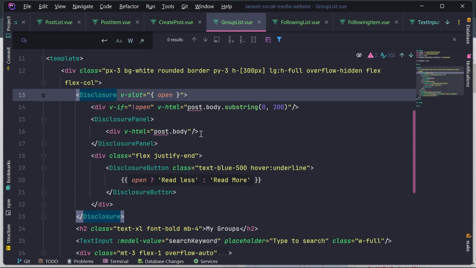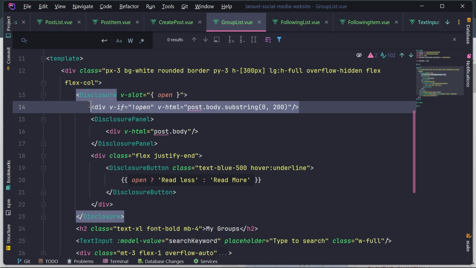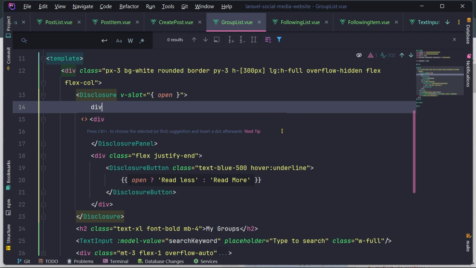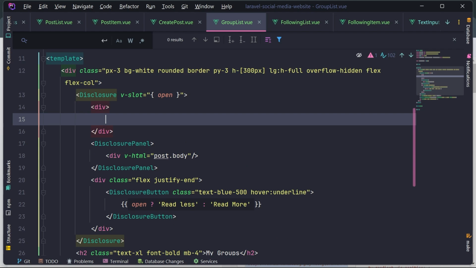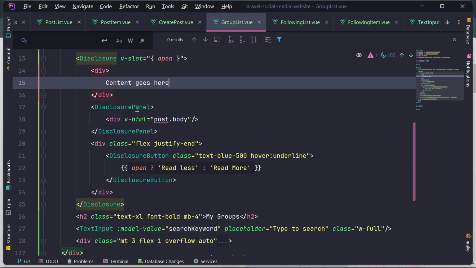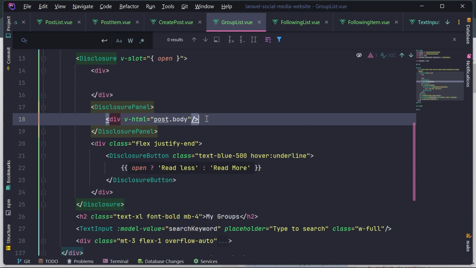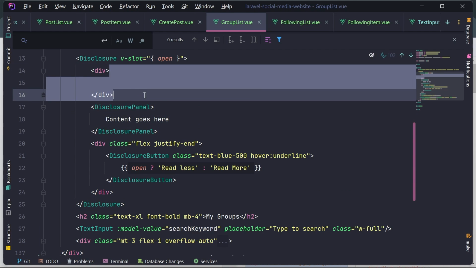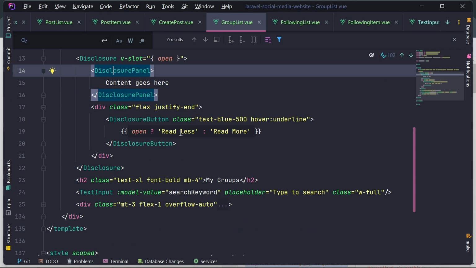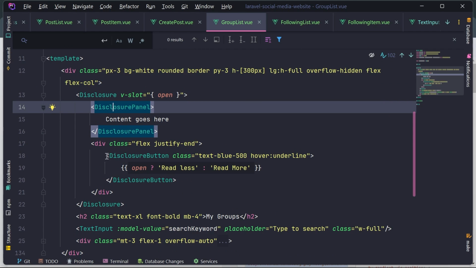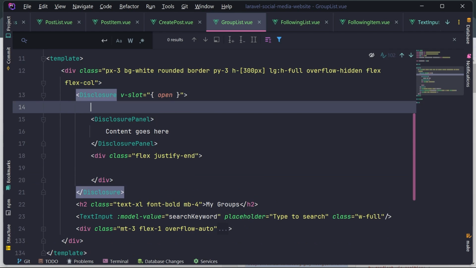However, I wanted it to be done slightly differently. But let me actually try the following. Content goes here. Well, the content goes here, should be inside disclosure panel. Okay, good. And we have this disclosure button, which should be at the top.